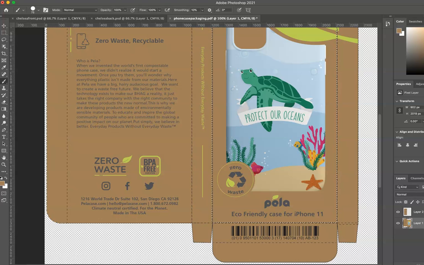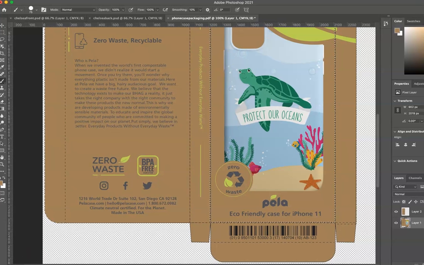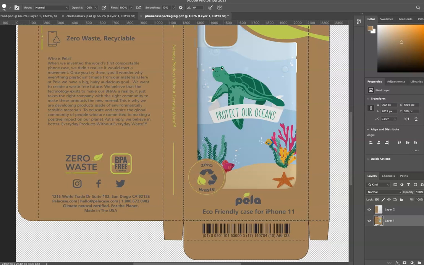Hi everyone. So I'm going to show you how to prepare your files from your template to take them into Dimension. I've come up with a way that's much easier, and I think all of you will have a really positive experience for your first time in Dimension, and so that's the goal here.